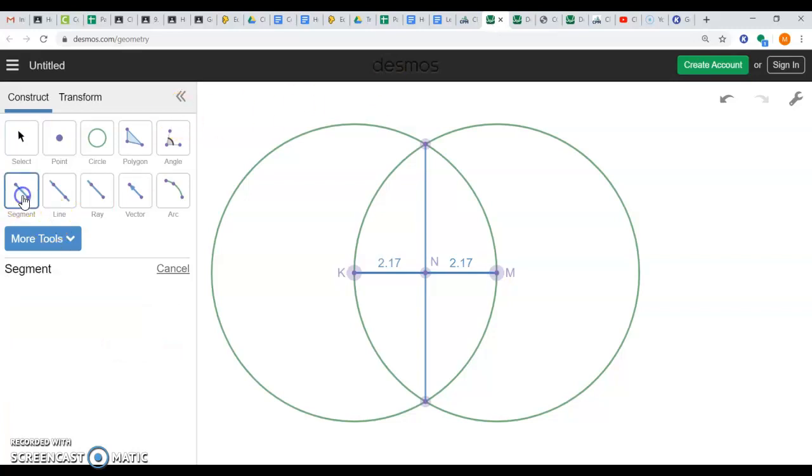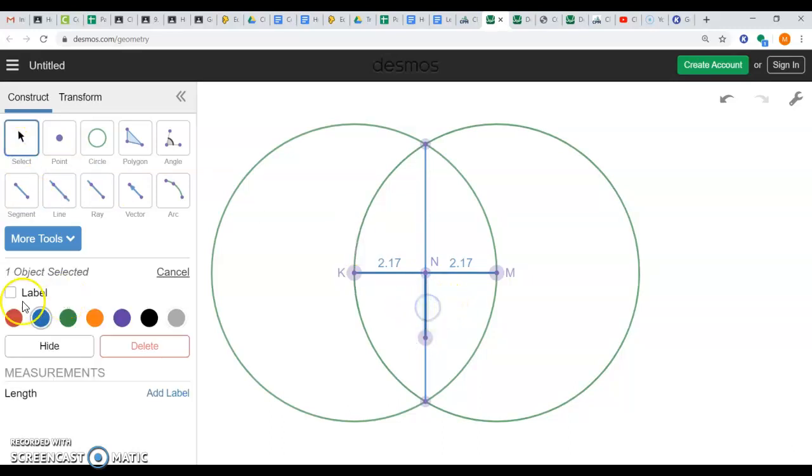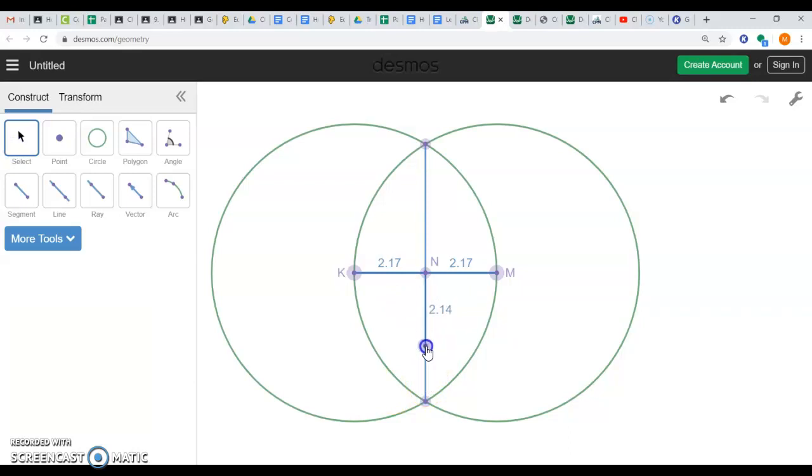So what I'm going to do here is use this angle right here, KN, and then go down to this point because I already know that's 90. And then I'm just going to try to create a side length that's the same as 2.17. So I'm going to go from down to here, and let's see how long that really is. And we're going to play with that a little bit. That's 1.9. I want that to be 2.17. See if I can get it.